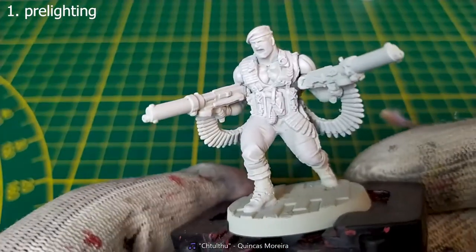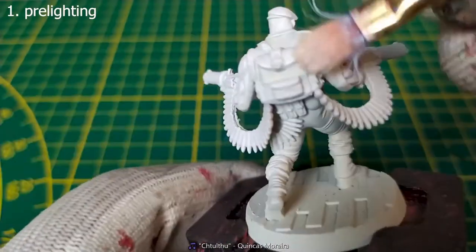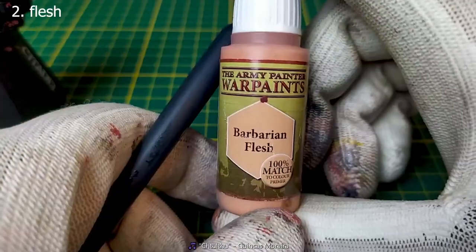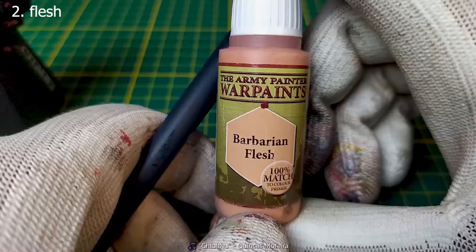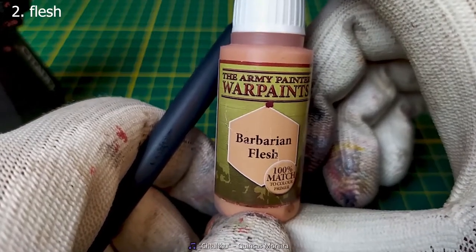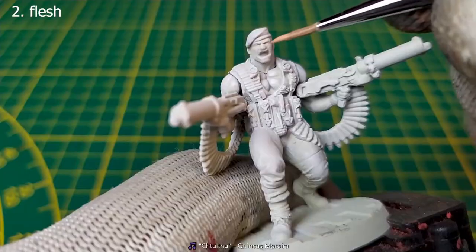So we did it. We can see light on the muscle, on the backpack, on the bullets, on every edge of the mini. Next step, we'll paint the flesh using, for example, here the Barbarian Flesh from the Army Painter, but any other flesh paint will do the job. And we take a medium size brush, for example here a size 0.